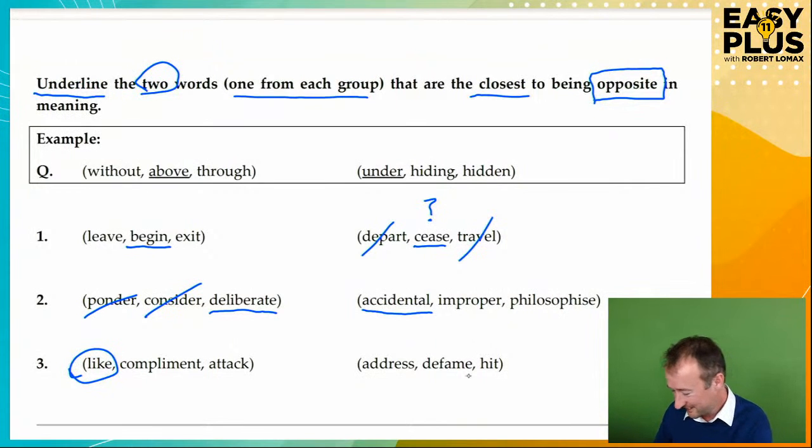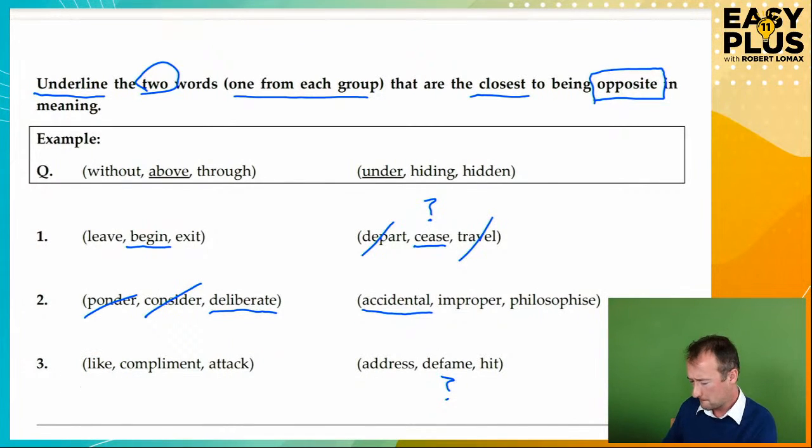Right, okay. To like, to defame. Now, defame is a word that it's quite possible you don't know. So, I'm going to say we're just not quite sure there. Defame is a question mark word. Like, hit, no. So like, no real reason to think that it is, but I don't really know what defame is doing.